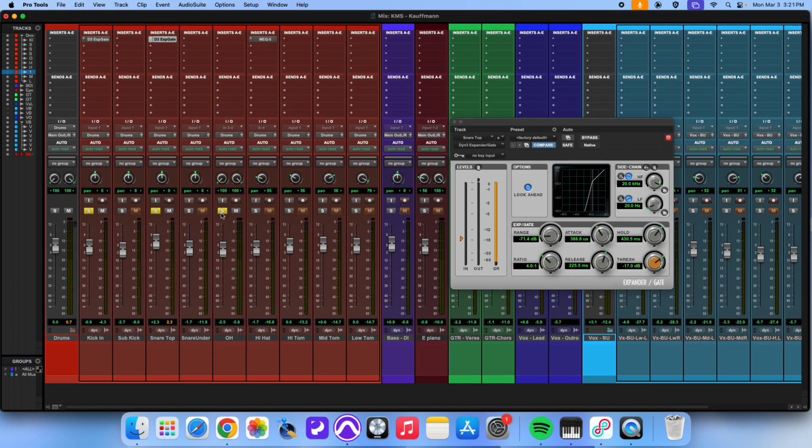It's not dramatic, but it does help to clean up. And if you think about, again, all the bleed that was on each of these tom mics, all the bleed in between the kick and snare mics. In fact, all right, that should work pretty well with the under snare.